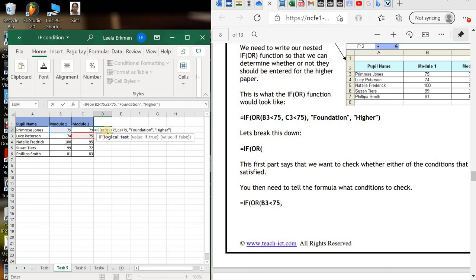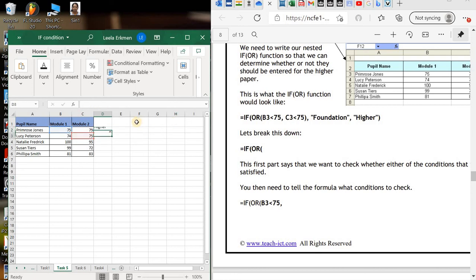Because you are using OR here, you need to close the bracket here itself. So I'm going to use the bracket there. Now one opening bracket, one closing bracket, one opening bracket, one closing bracket. OR is the condition B2 less than 75 or C3 less than 75. So we are not going to write OR in between; we write OR in the beginning before we start writing the values in there.